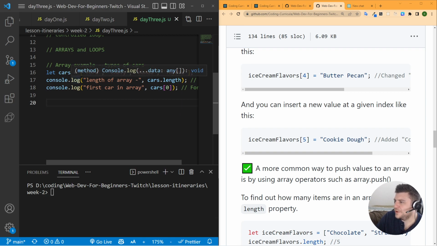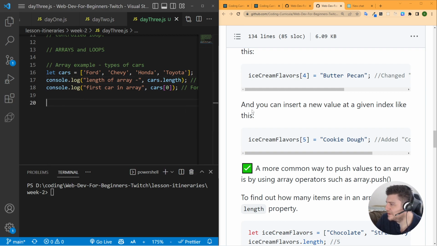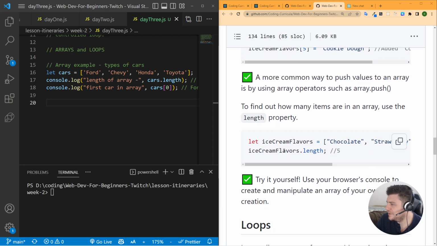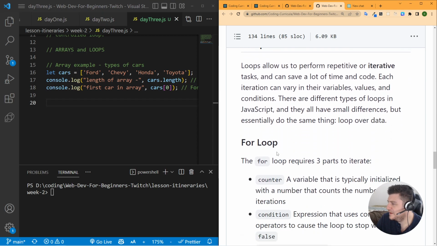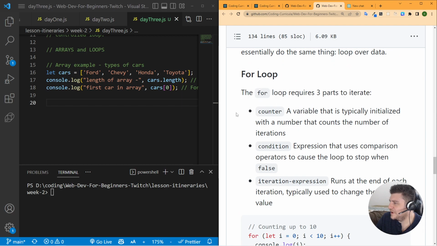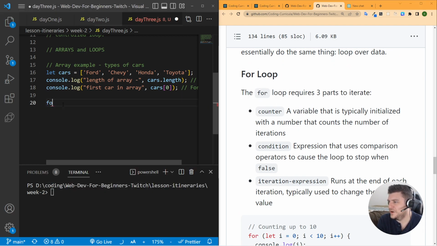Cool. So yeah, we've made an array of some cars, and we've iterated through it. Very important stuff to understand. Oh, now what else can we do with this? We've shown you the length. Now we'll set up a for. Okay, now we want to iterate for here. Yeah, so loop through array and log each car.